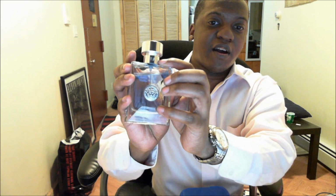Here is the bottle. Very simplistic bottle, almost has a crystal-like feel to it even though it's just glass. The front of it has the little Versace logo. The top of it has some design at the top. It says Versace right here on the collar. The sticker and serial number are actually on the bottom of the bottle.